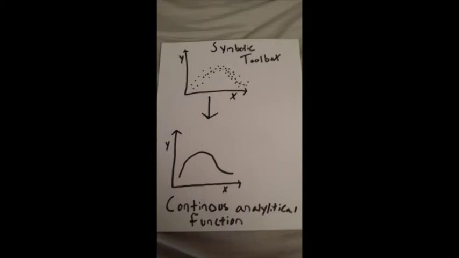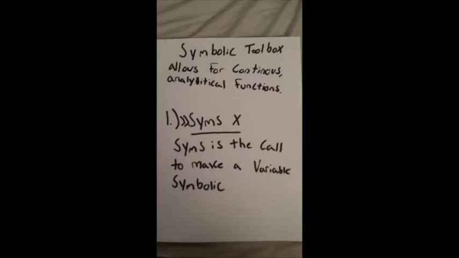In topic 12, we learn about something MATLAB has to offer. MATLAB offers a symbolic toolbox, which allows for continuous analytical functions. In this picture you can see that it offers the same data as the graph for discrete data, but it's more fluid and flowing, and it's not as sharp around the edges. Like I said before, MATLAB offers a symbolic toolbox which allows for continuous analytical functions.